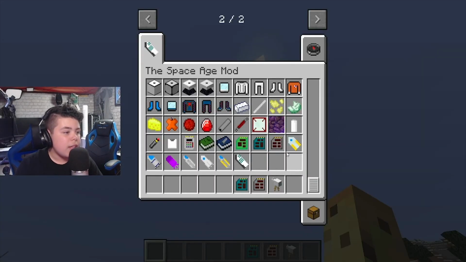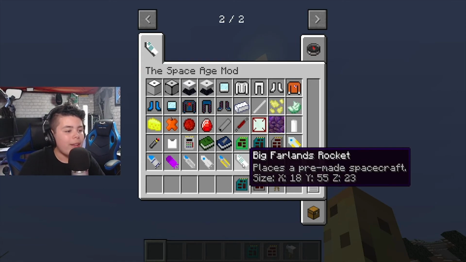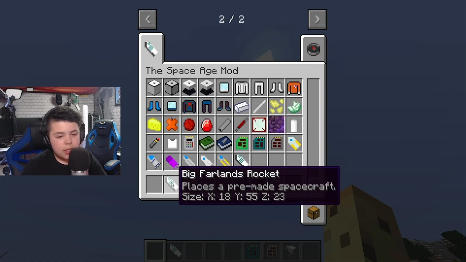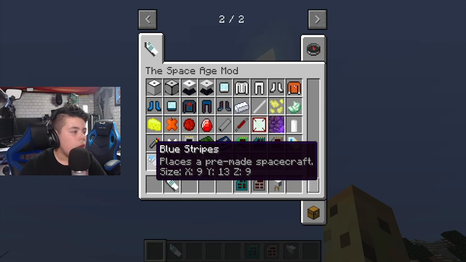Now, there are some really big ships. You actually have the biggest one here, the big Farlands rocket. And obviously, it shows the size here. It's pretty much 18 by 23, and then also goes 55 blocks high, which is huge. However, I will not be using this since you need a lot of fuel for it to actually work. So I'll just be going for a normal one.